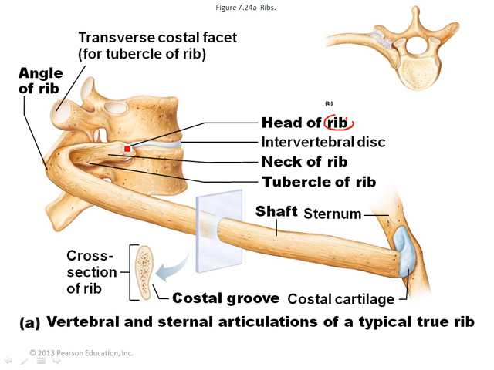It articulates, or joins. An articulation is a joint. So if someone is an articulate person, that means they speak well. That means they join words together very well. That's where the word comes from. So the articulation, or the joint, between the rib and the vertebra occurs right here, okay?